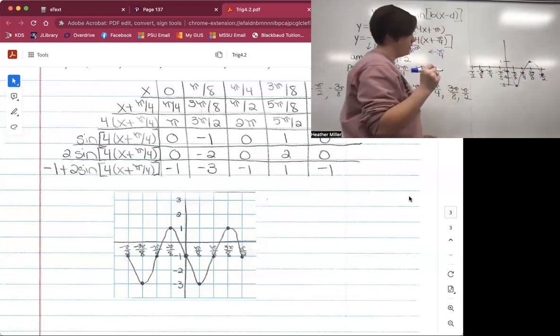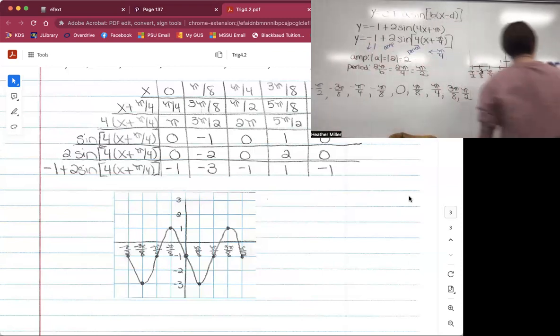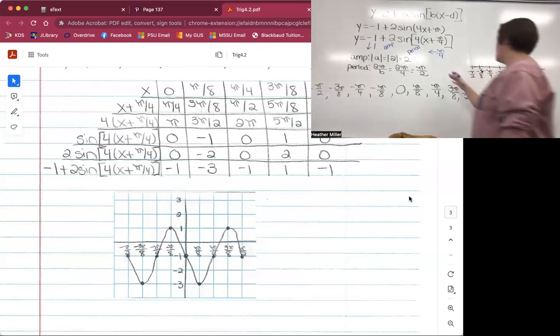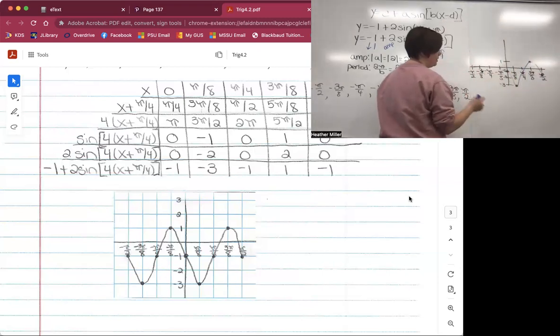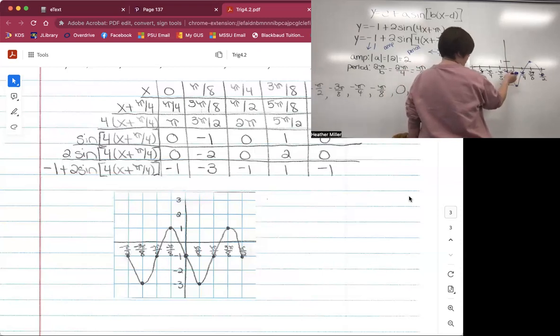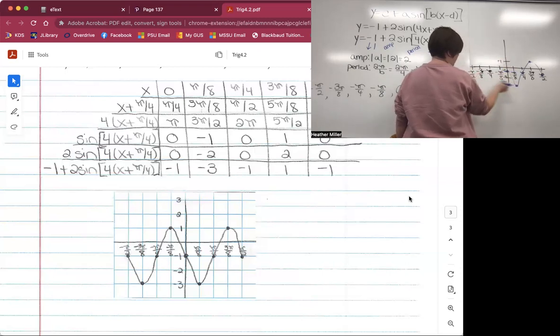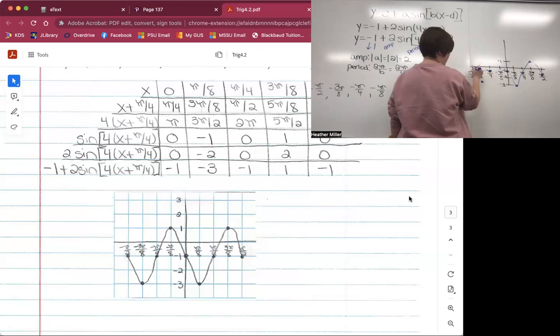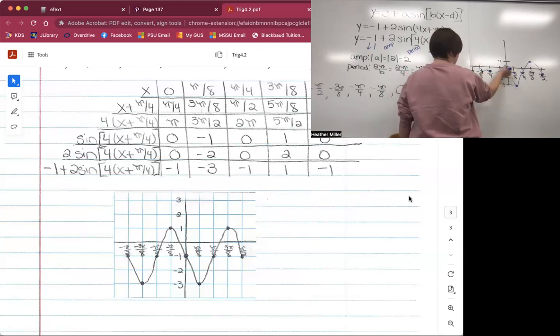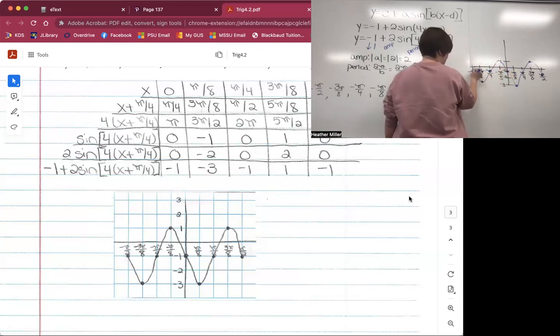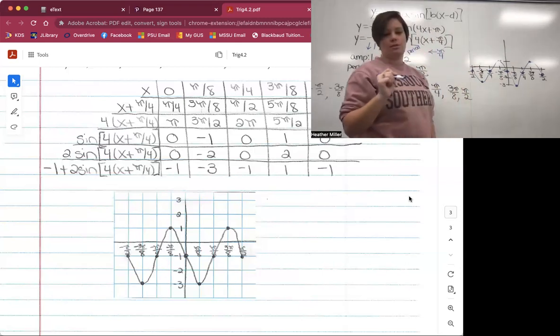Okay. Now, if we kept going in this direction, we would be back down at -3, then back up at -1. You know, it keeps going in that same pattern, which means if we move to the left, it keeps going in that same pattern. So if I'm at -1, the very next thing I would be at would be +1. And then I would be down here at -1. And then I'd be down here at -3, and then back up at -1, so that I could finish my second period of my sine graph moving towards the negatives.